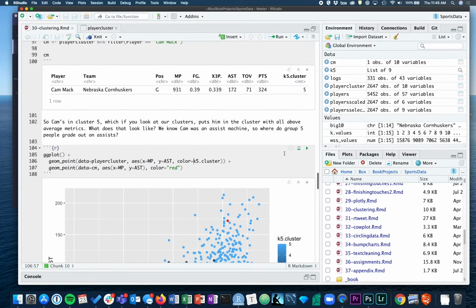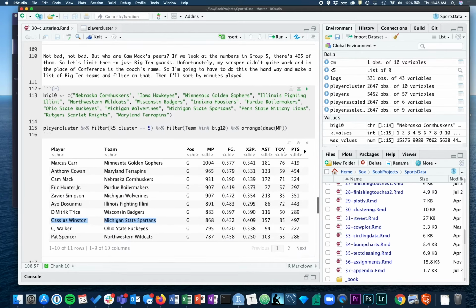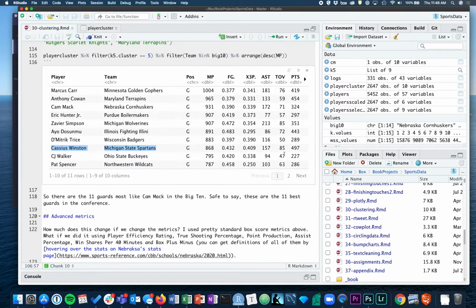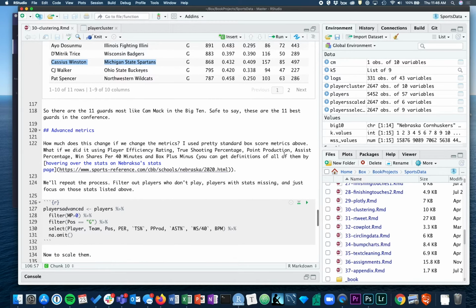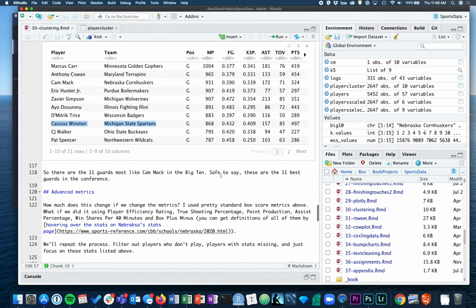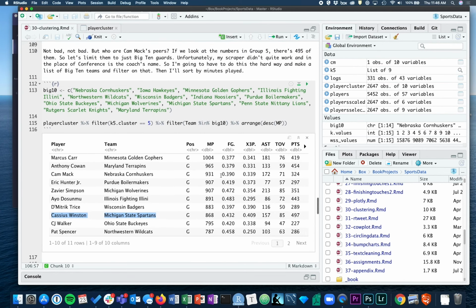So that's clustering. It's useful, it's interesting, and it's a dip of a toe into machine learning. If you're still listening to this podcast or to this screencast, there is going to be a class in the spring of 2021 in advanced sports data analysis where we'll do a lot more of this stuff that could be really, really interesting. So talk to me if you're interested in that.